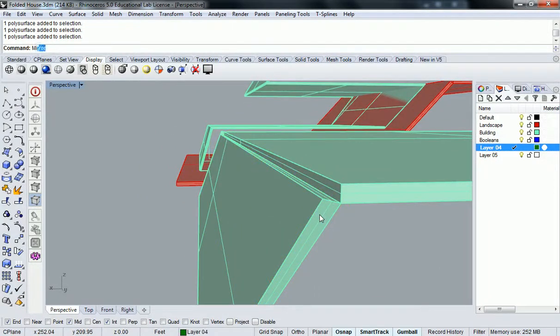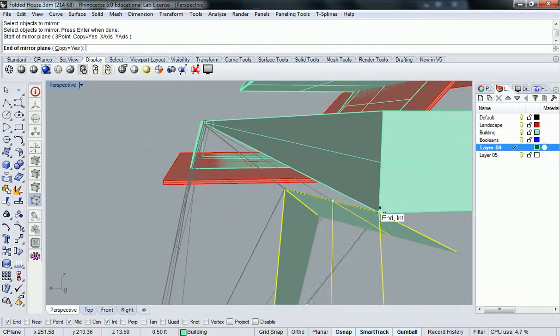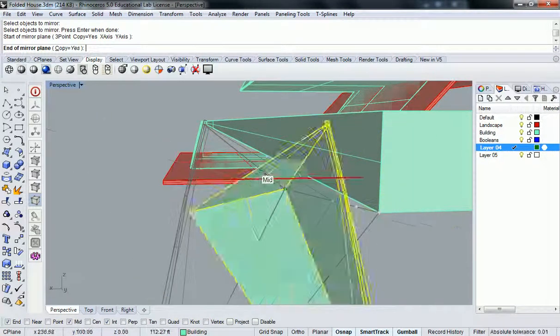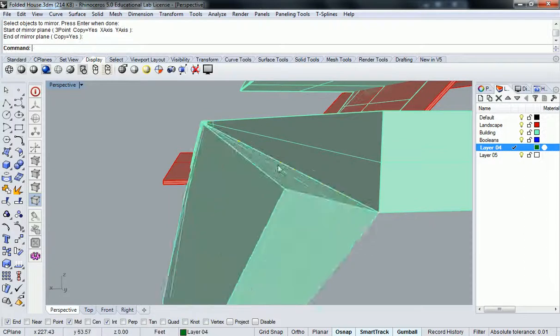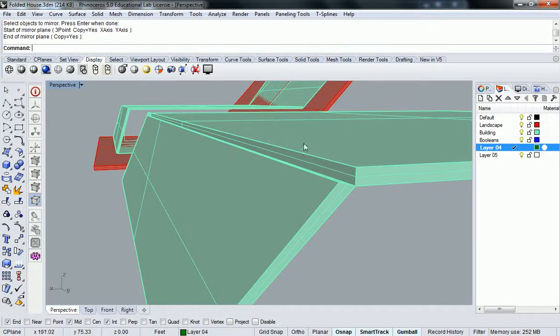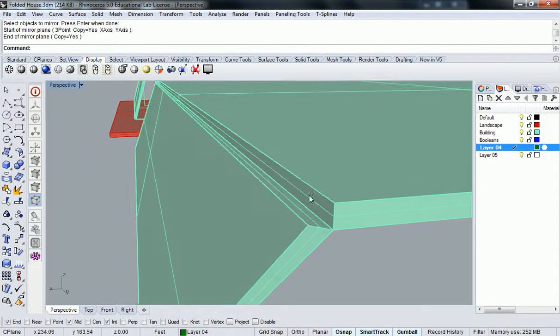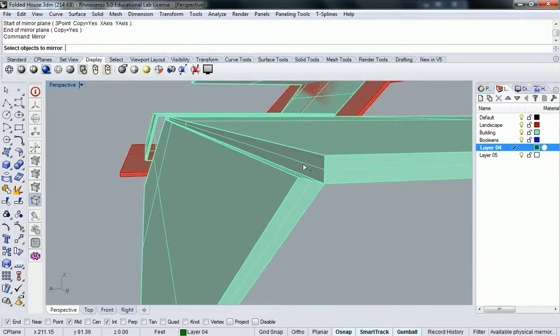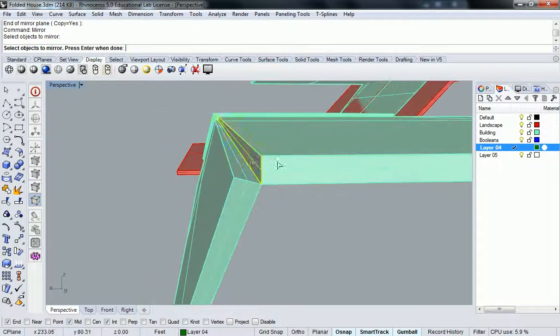So if I do a mirror, select this, and I'm just trying to find a quick way to give me the alternate. No, that's not going to work this way. All right, you know what? I'll do it. Actually, I know how to do it. So control, shift, that. Okay, nope. Control, shift, and grab the surface.